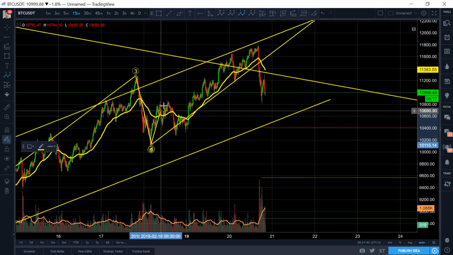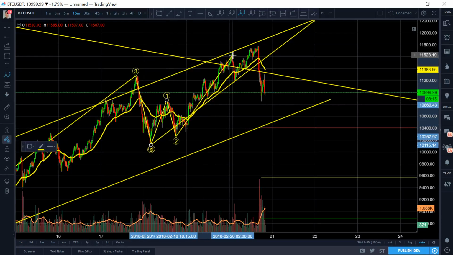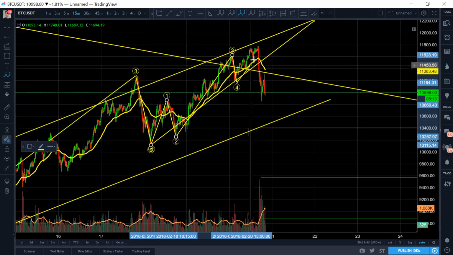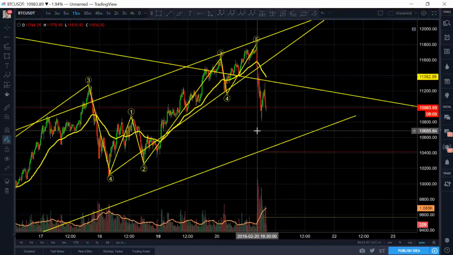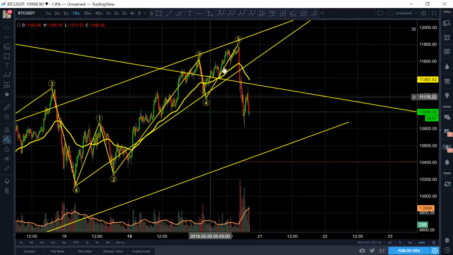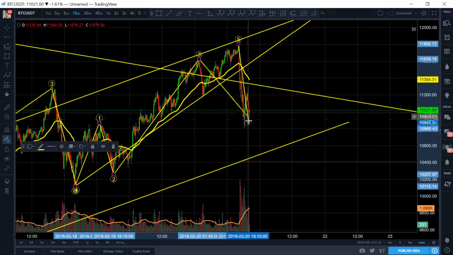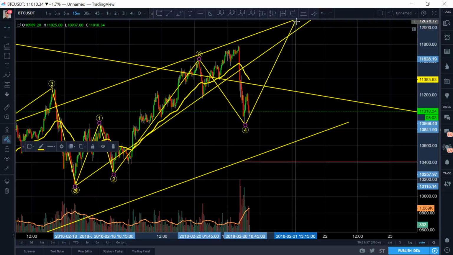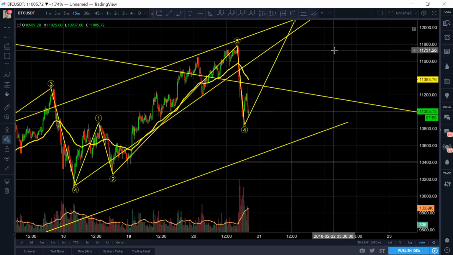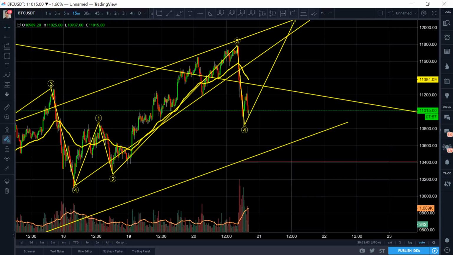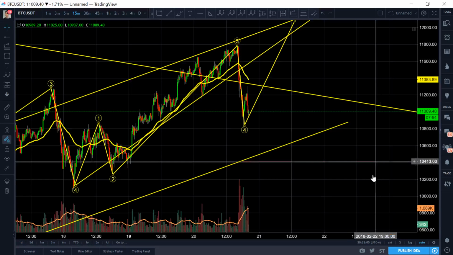Is this right here waves 1, 2, 3, 4 right there, and is that 5 right there, okay? That's what we're debating right now. Is that 1, 2, 3, 4, 5? Or is this actually it right here? Make sense so far? Because if this one makes sense as well, we could get one more impulse wave up. Very well, we could get one more impulse wave up.